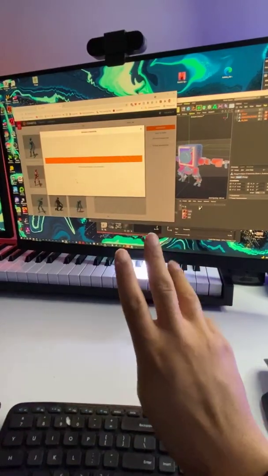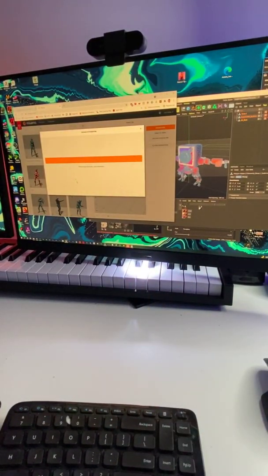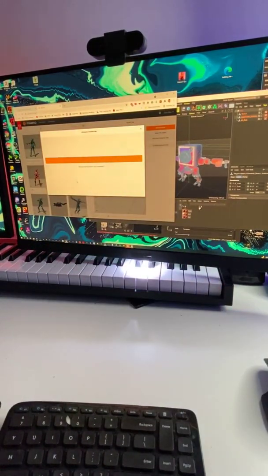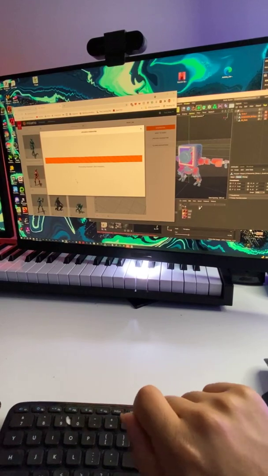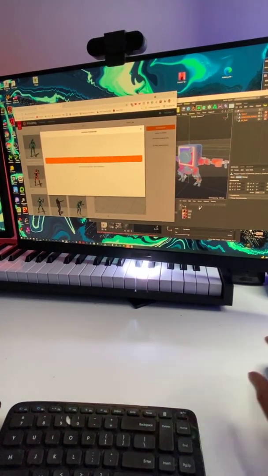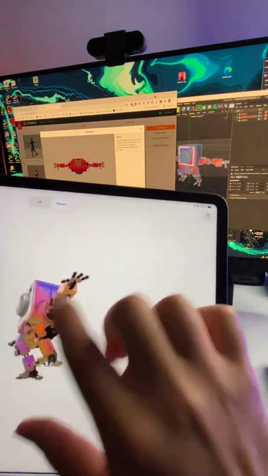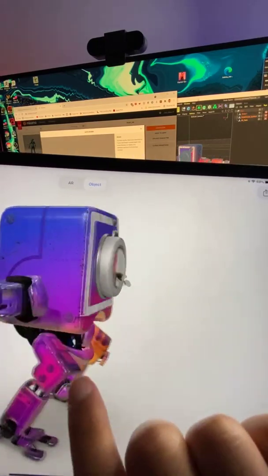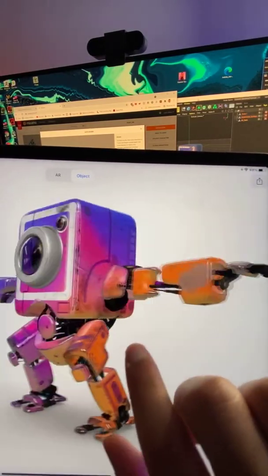And we're just doing the auto rigging right now. What we're rigging is this character that we just previewed in AR. It's the character that we made today. And I'm really happy with the way this guy came out. And now we're rigging their body up so that they can move and stuff. And it works in AR as well. I'm gonna put them on the piano here. Yeah, and so now we're rigging this thing. We'll at least try. I don't know if it's gonna work.